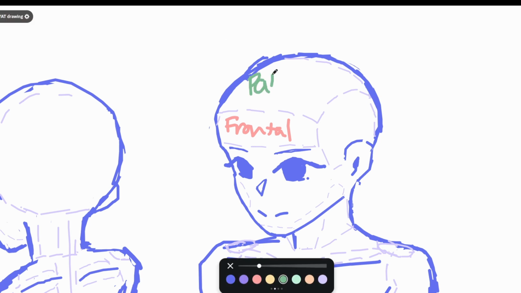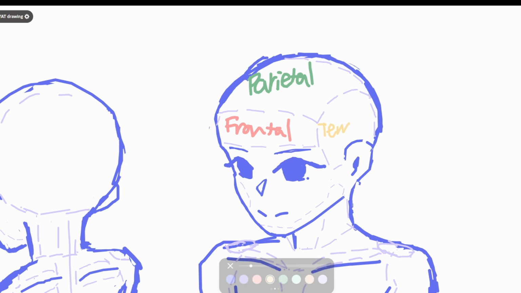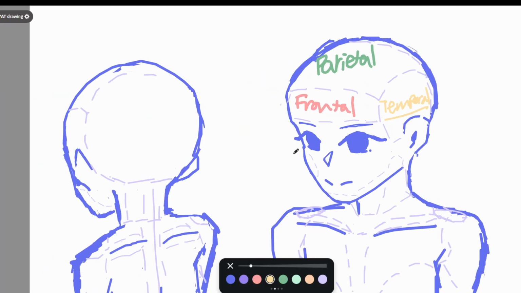And then up here you have your parietal. I have to spell this right because it has an E. Parietal kind of refers to outside. In this area, it just means up top. And over here, you would call that your temporal region. Temporal, temples. Your temples are on this region of the head, over here as well. Let me actually write that over here.